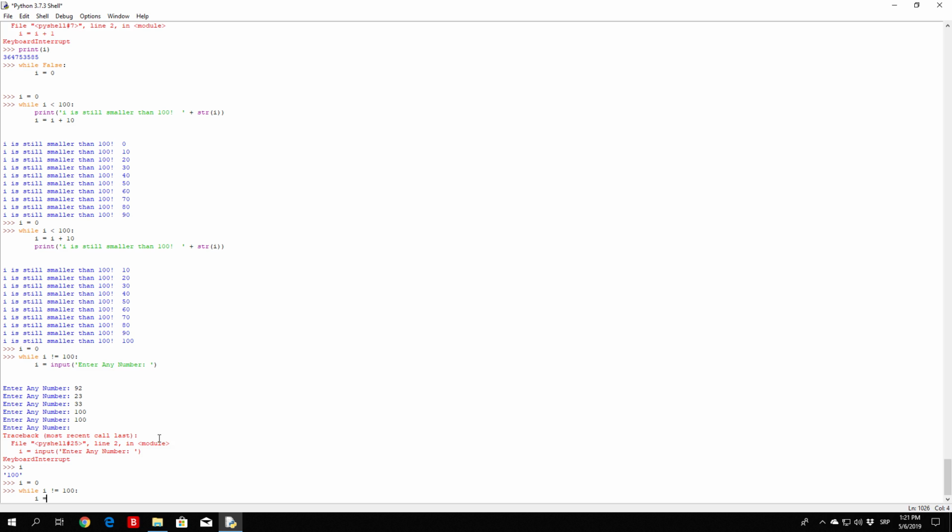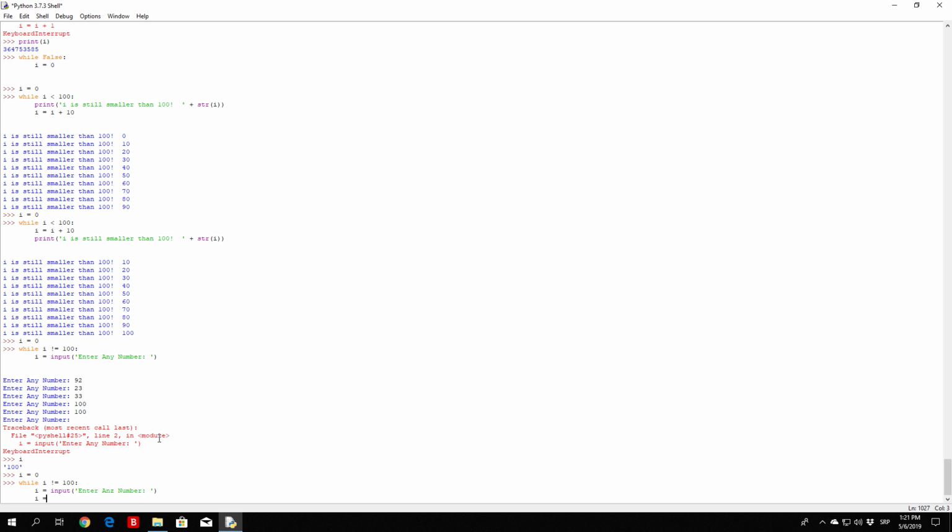So I will be equal to input, enter any number. Simple as that. Then we want to make I equal to integer of I. Or you can actually do that in this line as well, integer of the input. You don't have to do it in a second line. So let us delete this right here.